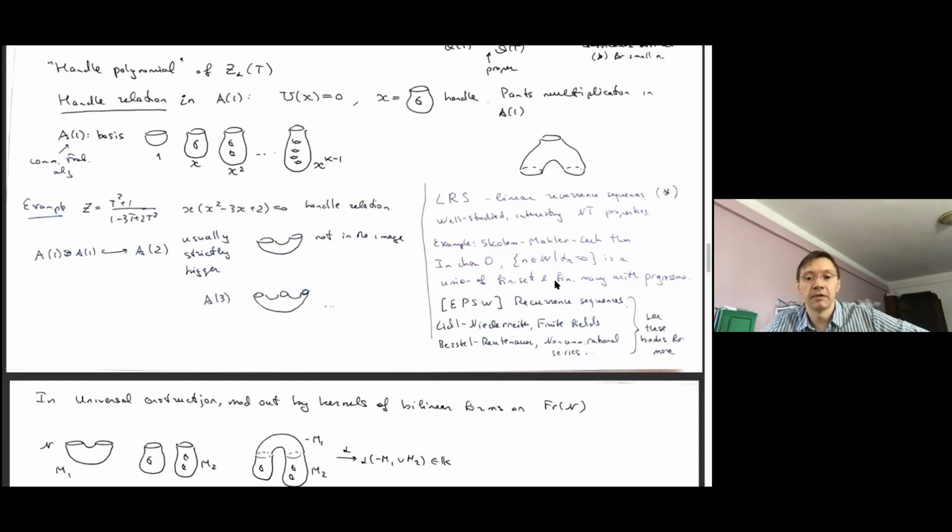I wrote down an example of an interesting theorem that we learned while writing this paper. I don't know if this theorem has some interpretation using topological theories, cobordism, but it would be interesting to explore. This is an example of the Skolem-Mahler-Lech theorem. It says that in characteristic 0, if you take a recurrent sequence and look at its zeros, all the n such that a_n is 0, it's always a union of a finite set and finitely many arithmetic progressions. It's sort of not surprising, but it's a nice result, and it's easy to see that it fails in characteristic p for infinite fields. Just using the standard game with powers of p will give you a counterexample. And you can find many long discussions of recurrent sequences in this book on finite fields, and also refer to the book by Everest, van der Poorten, Shparlinski and Ward on recurrence sequences, and much more along the lines of what we're discussing.